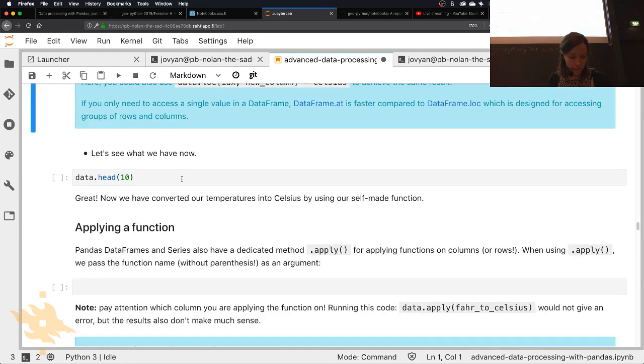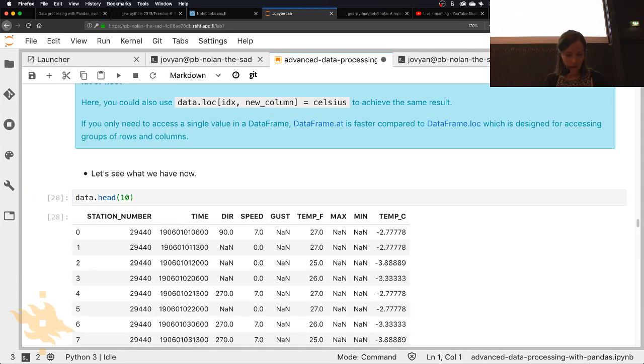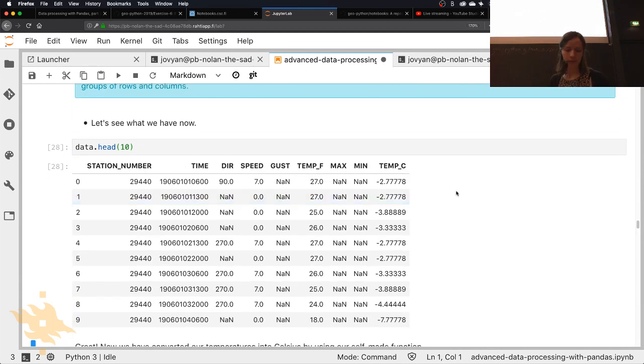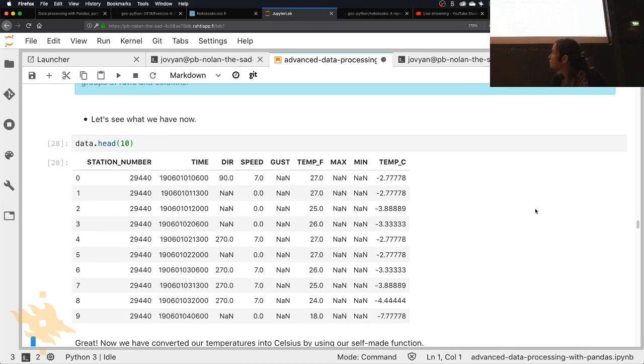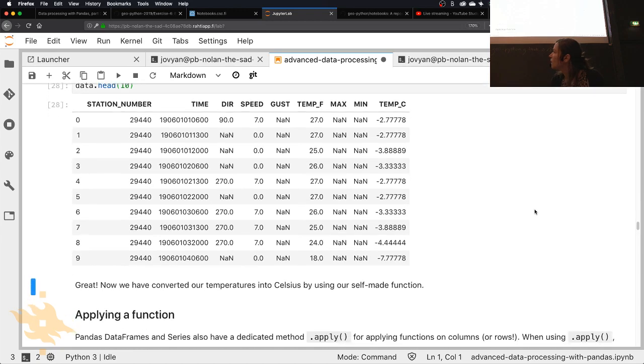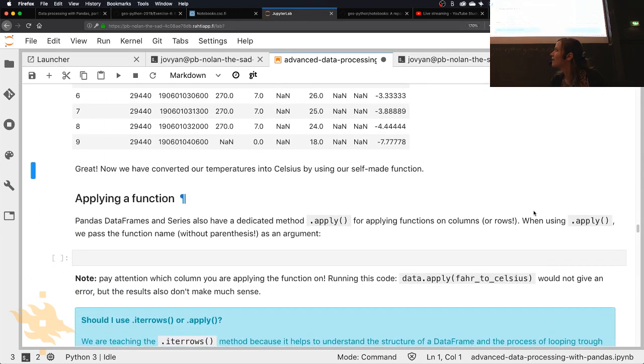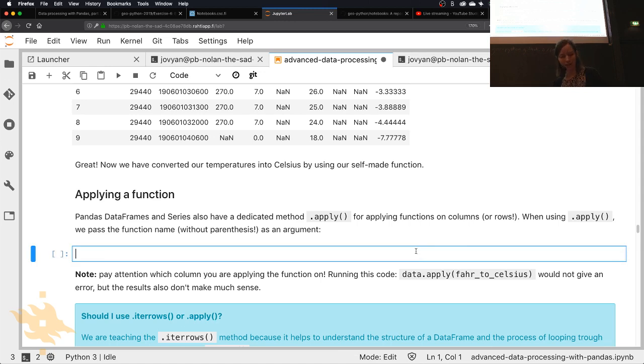All right. And just to confirm what we did, now we have, using two different approaches, converted temperatures in Fahrenheit to temperatures in Celsius. So it's not that complicated at the end. Still, to keep things not so simple, there is a third way of combining functions and pandas data frames. I'll just show that quickly as well.